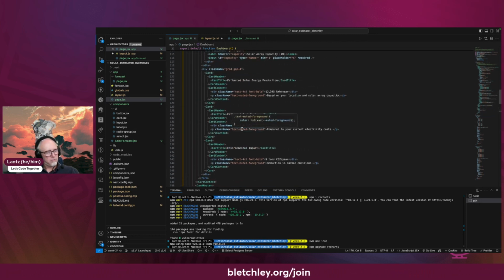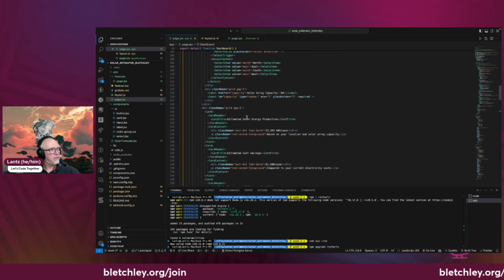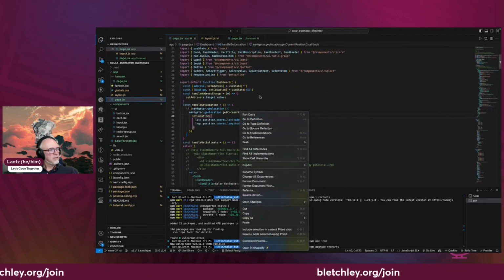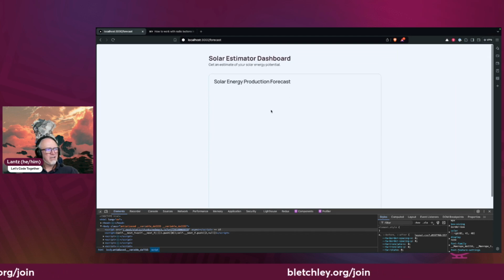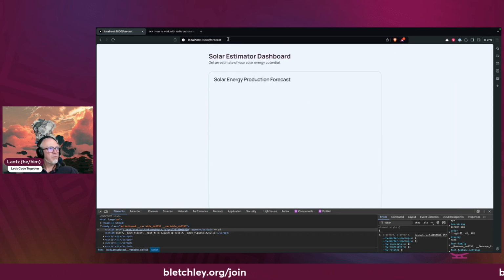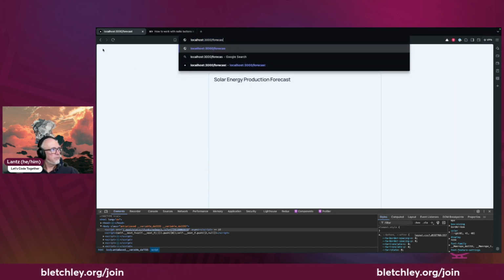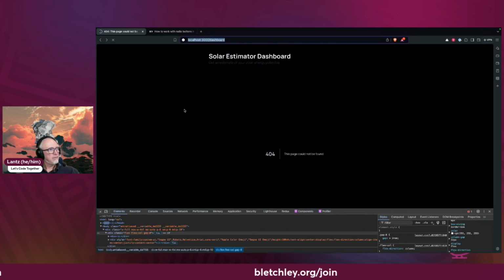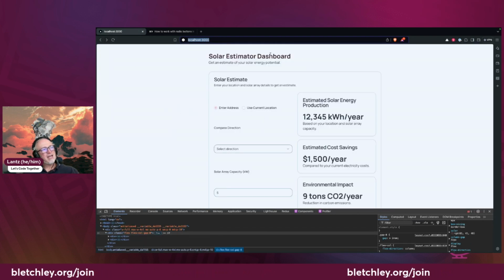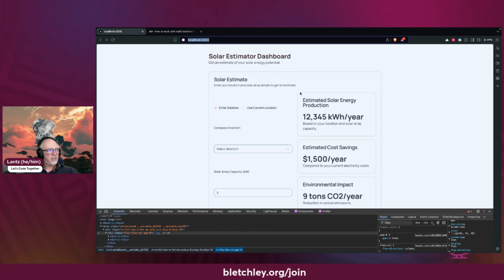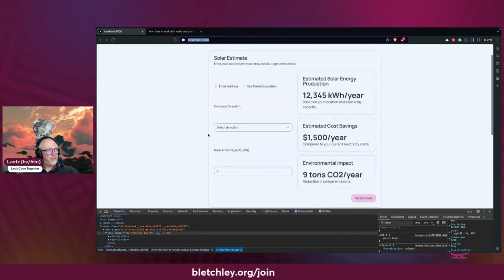Okay, so saving those changes to layout and to this file. What I'm going for is, here we go. We get a similar layout. We see the card rendering now, which is going to have some chart and some subcards, but it doesn't quite yet. But if we go back, or we can use our back button actually. Yeah, if we go back to here, we see the same layout applies, the same general styling, position on the screen, border definitions, things like that. But this is going to be our input. We can do the same thing for our map.